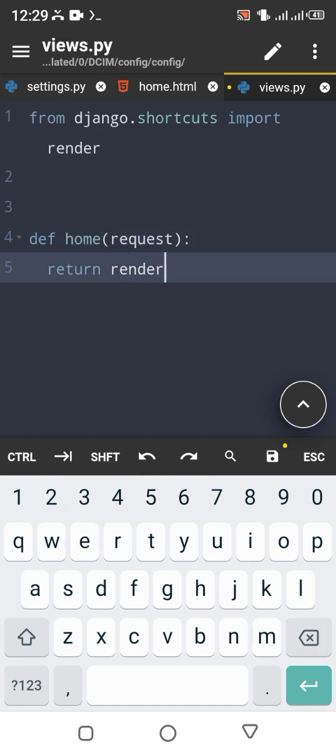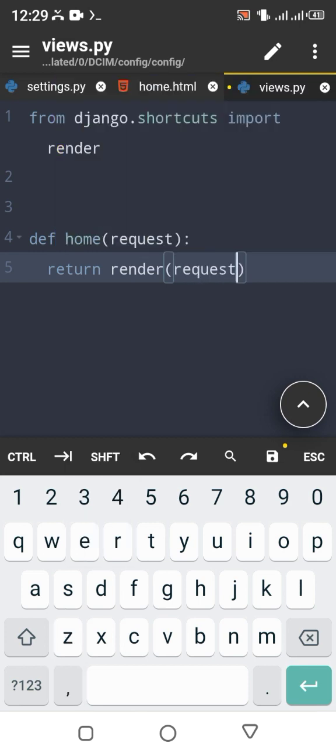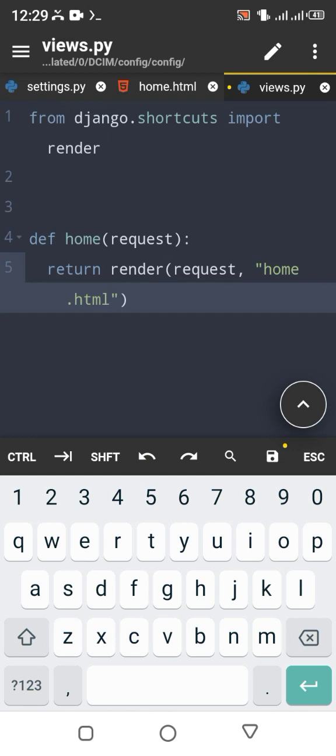Render takes in the request again, comma, and then our template, home.html, and there we go.